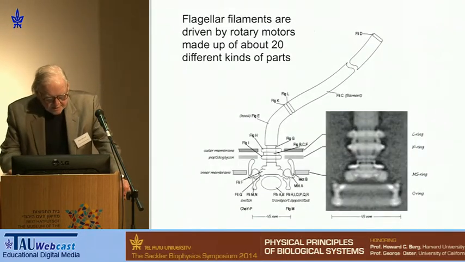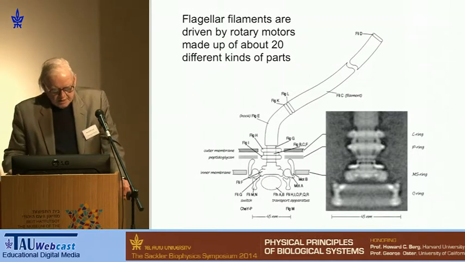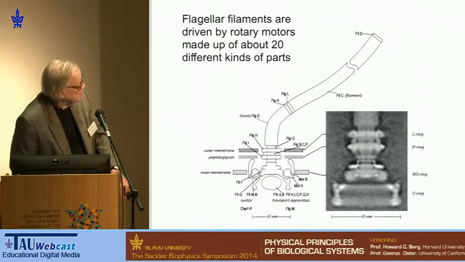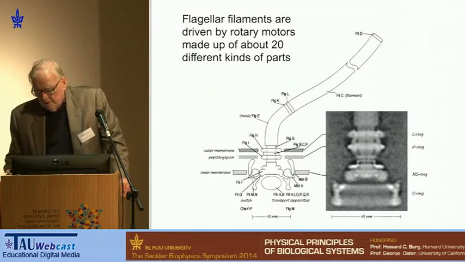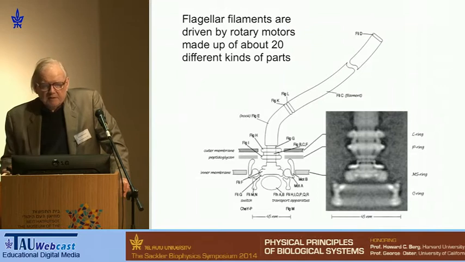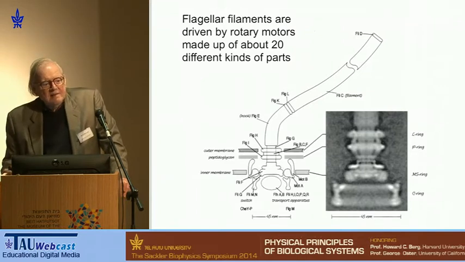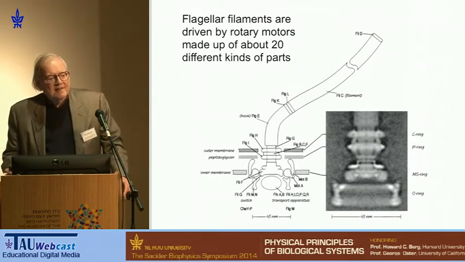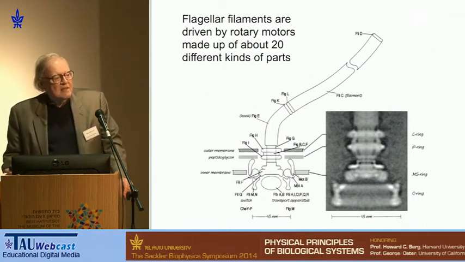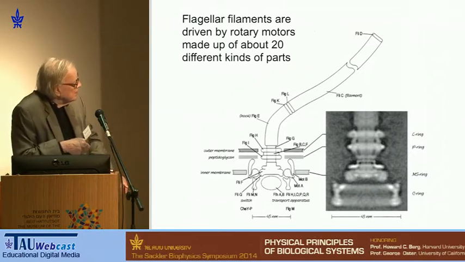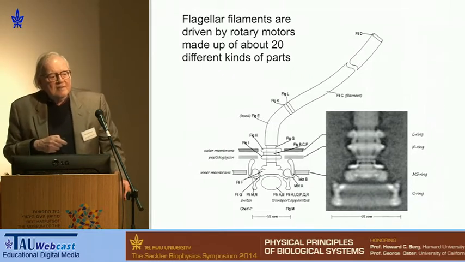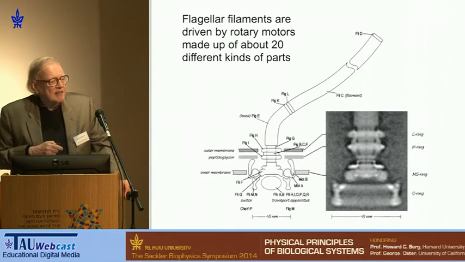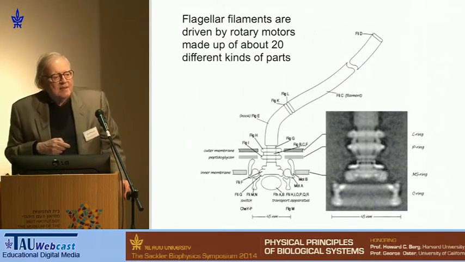So the machine that makes this possible is the rotary engine, and it's made up of about 20 different kinds of parts. And I should say that the people who I think deserve most of the credit for this field are bacterial geneticists. You take something you don't understand, you find a mutant that does it differently. You define that mutant on the basis of the phenotype, namely, there are two mot proteins, MotA and MotB. Mot means you have a flagellum, but it's paralyzed. It's not motile. The first one they found is A, and the second one they found is B, and that's all they found for that type.